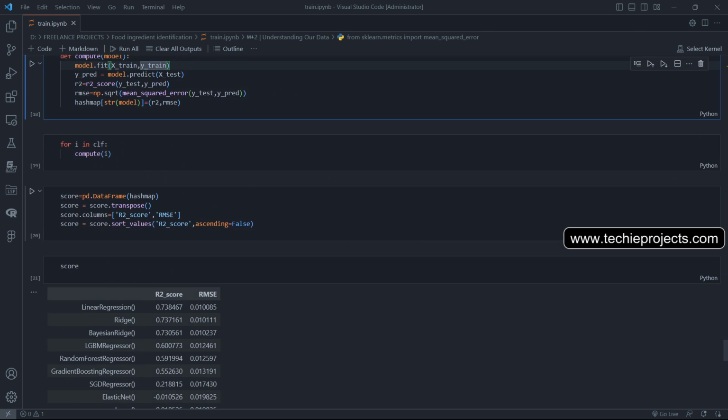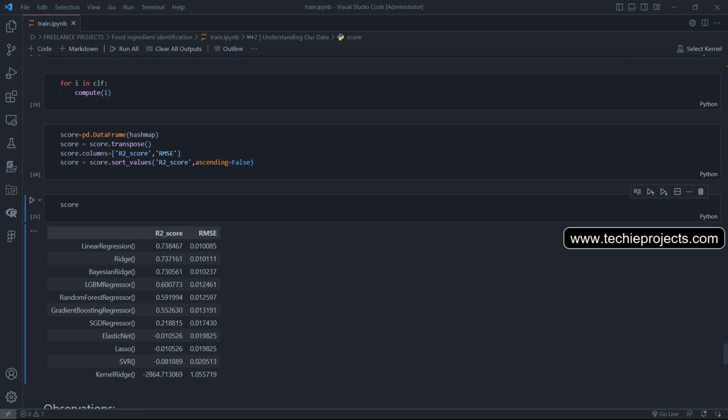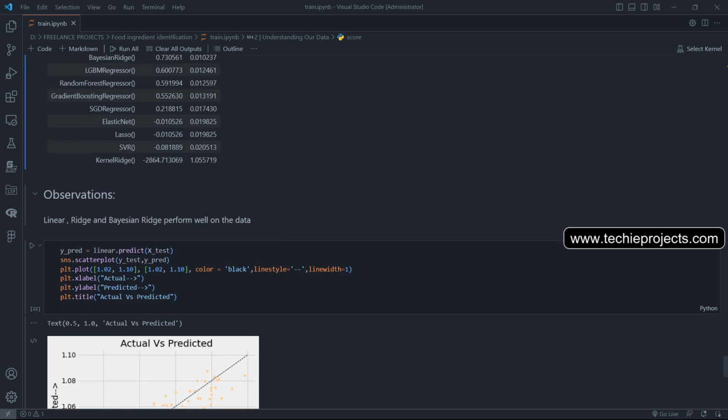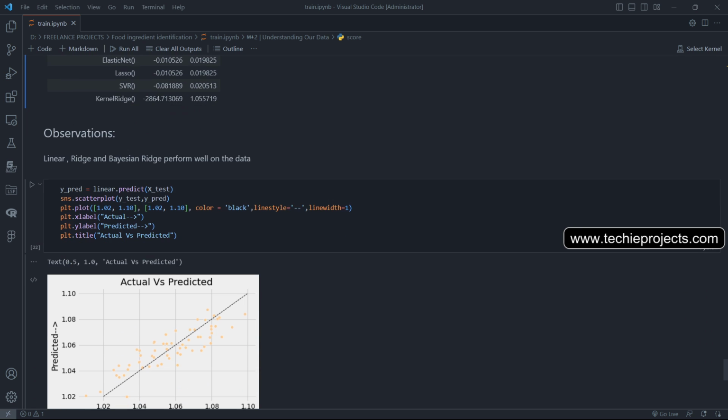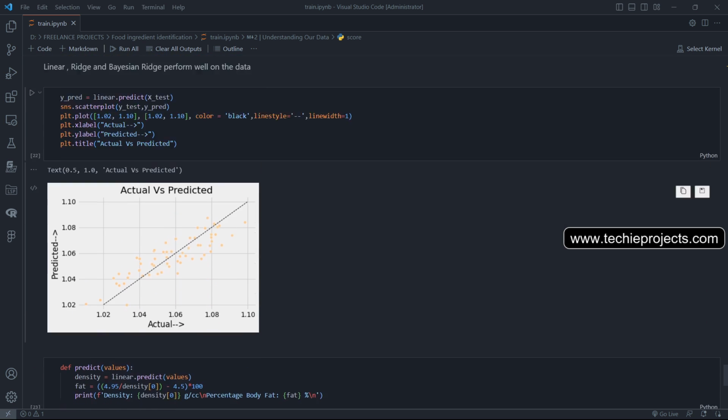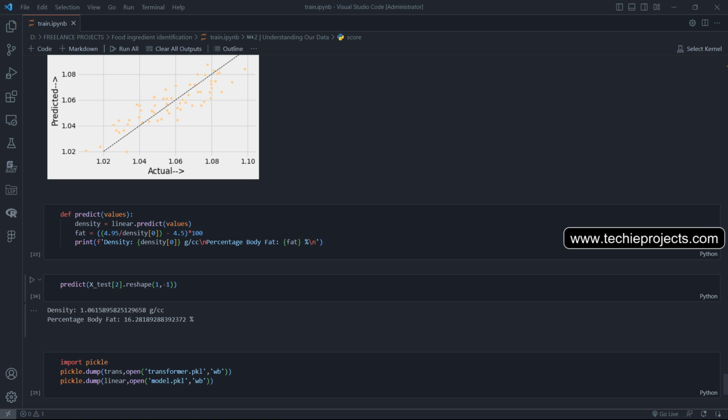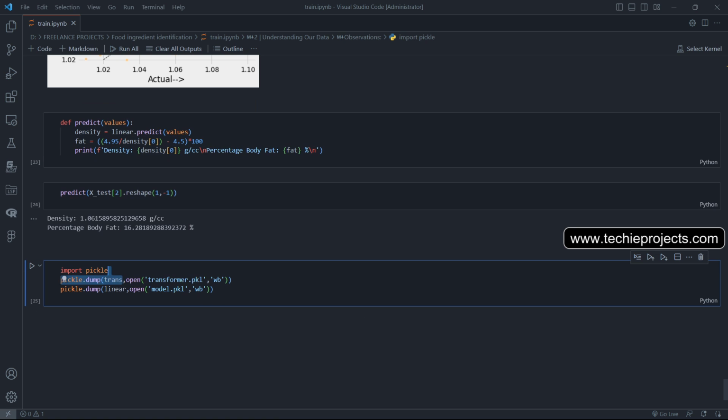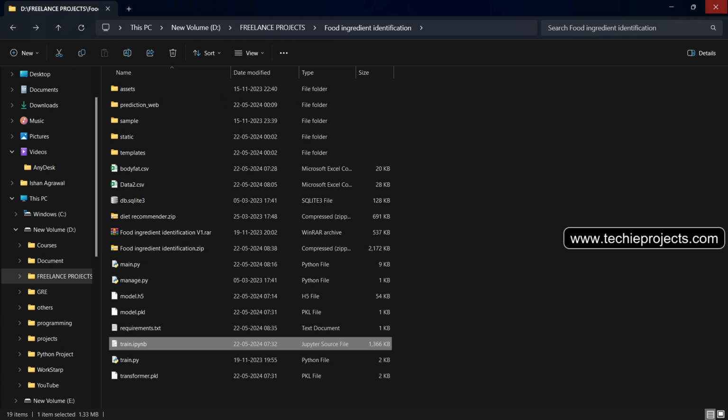Then I am checking the root mean square error, the RMSE value, for each of the models, and whichever comes out the best, I am saving that model and dumping it out. So we are saving the transformer.pkl file and model.pkl file. These are my pre-trained models now.